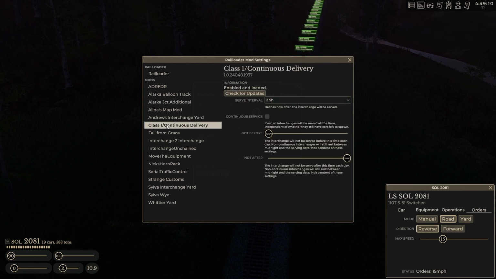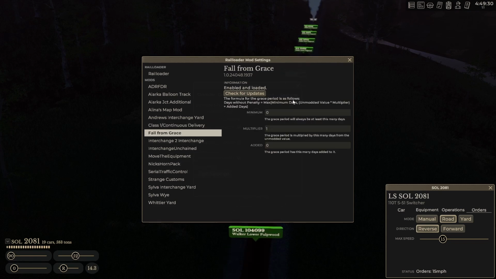This is the continuous service or Class One continuous delivery. See that I've got continuous service set off. If you turn this on, it will check every 2.5 hours, and if you've got cars that are ready to come in, it will go ahead and send them to you. This is what messed me up. And you can read all that later. All from Grace.